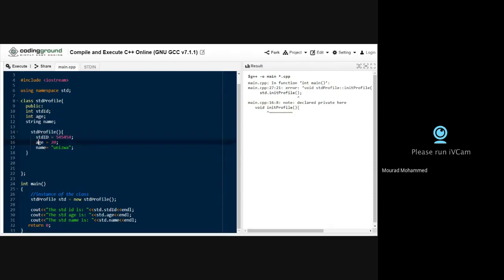And the constructor is not a function, it's not a procedure, it's a method that has the name of the class. It has no return, it has no return data type, and it is initializing the status, which is the initialization of the variables. Here in the main, to call it, it's the same way. We do not make any modification. Yet the object, we can give it the behavior of the constructor by adding this equal new, the name of the constructor, including the parentheses. Let me execute. So see here the differences.